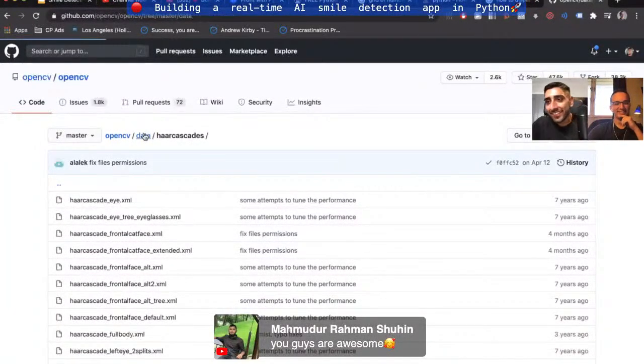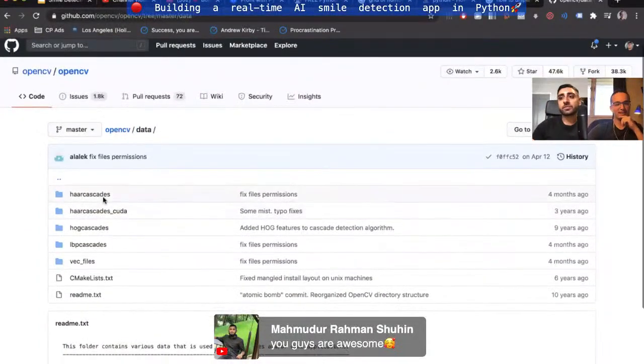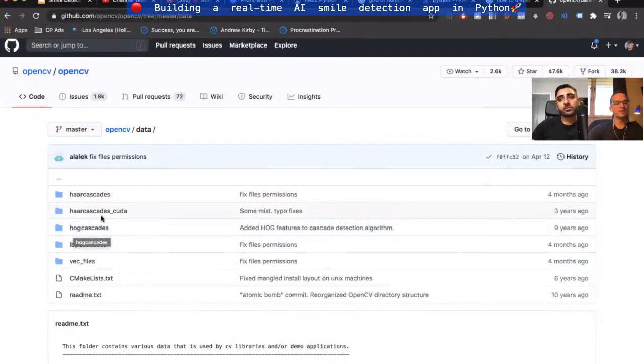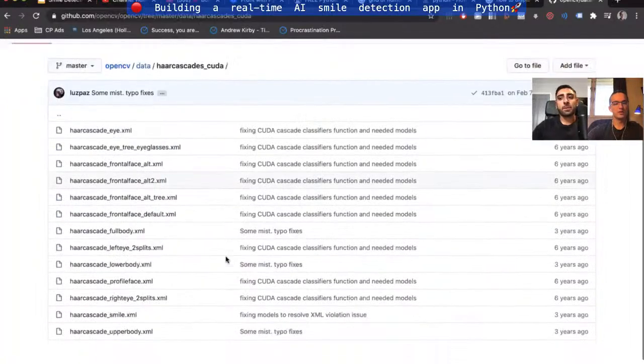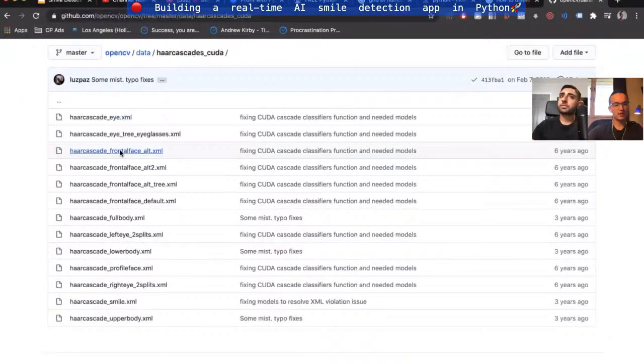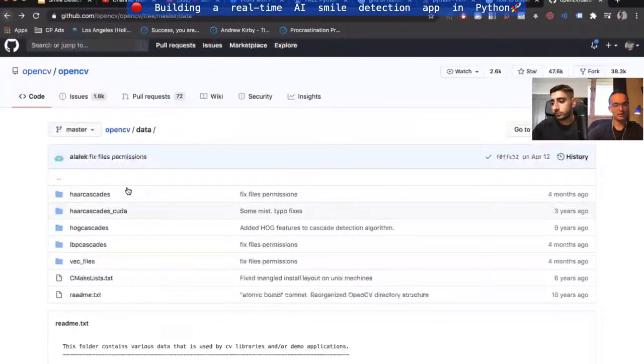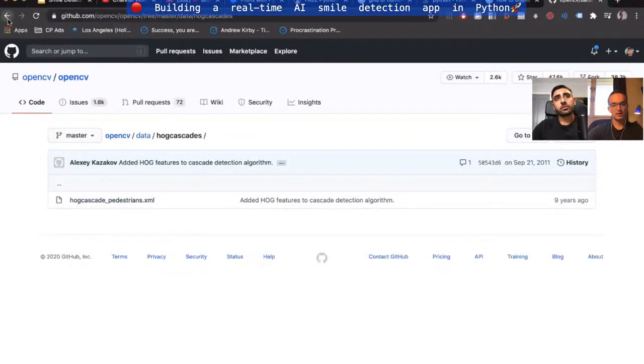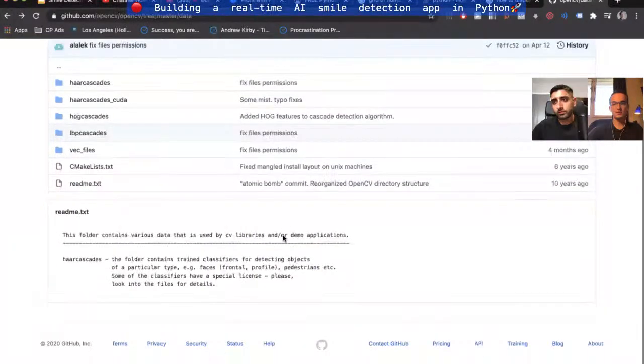But here there's Haar cascades. There's also some here, there's HOG cascades. HOG is another way to do it. It's like an optimization for Haar or something. I forget what it stands for, but it's another object detection algorithm that you can use. But here we have all these, and then there's cats. If you go into HOG, what is in here? Pedestrians. Okay, but yeah, guys, that's it.